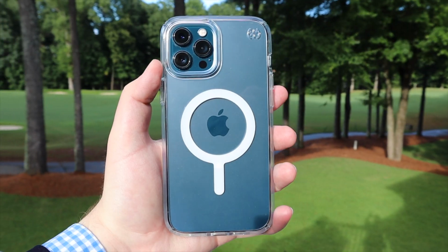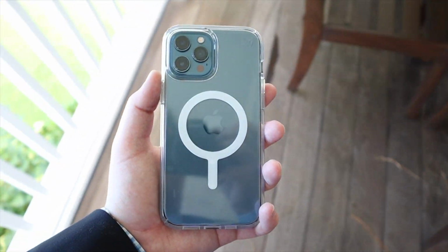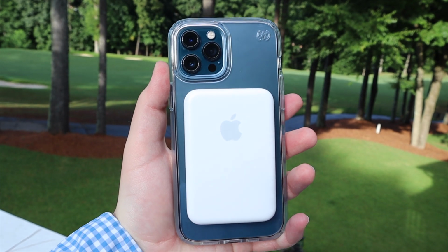But anyway, folks, in this video, we're going to be unboxing this guy right here. This is the Speck Presidio Perfect Clear case with MagSafe for none other than my iPhone 12 Pro Max right here. So without further ado, let's get to getting this guy out of the box.